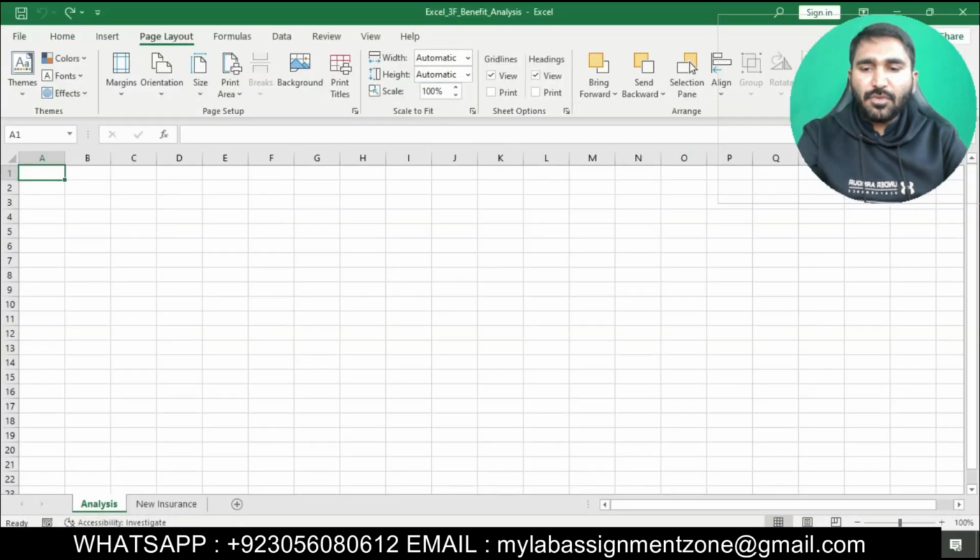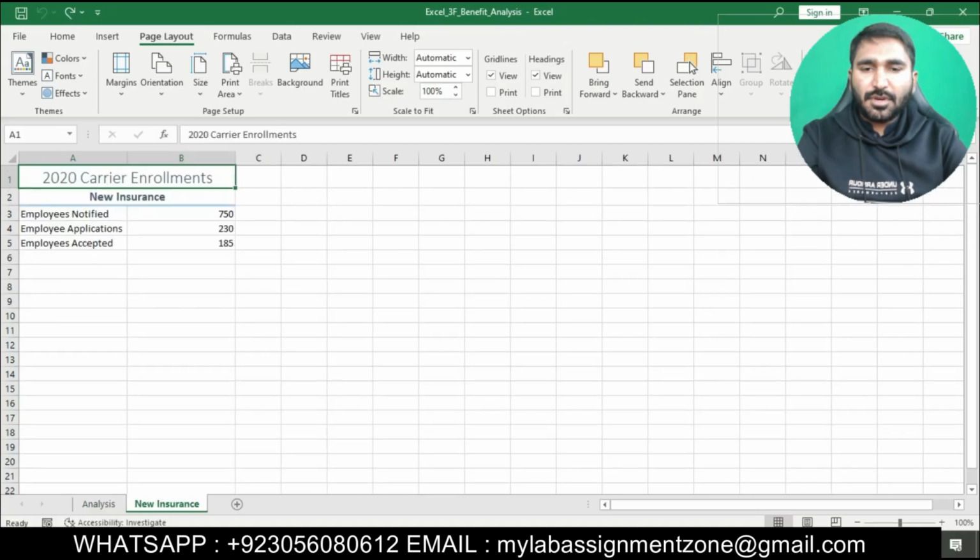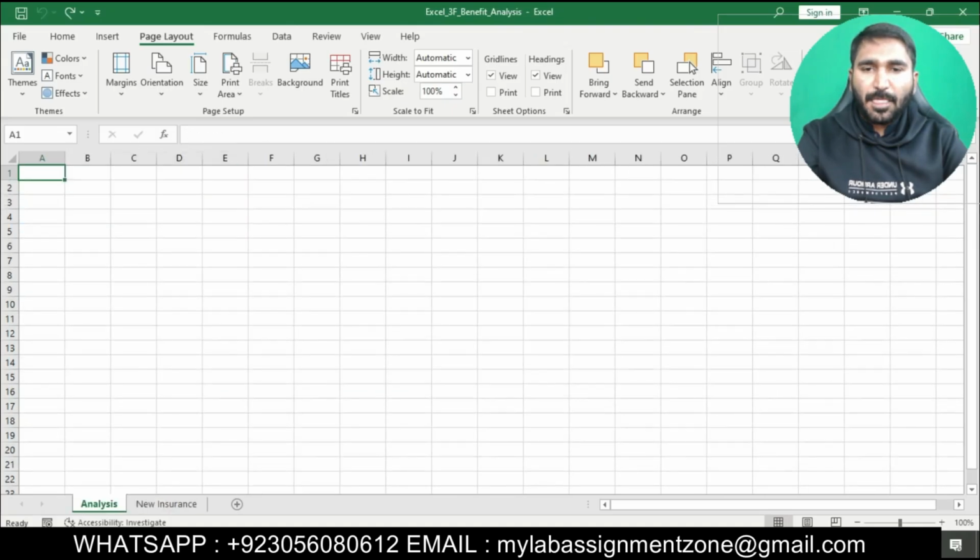Basically, in this question, we will have to download the Excel workbook from the Pearson IT Lab Dashboard portal. I have also downloaded this file from the Pearson portal. You can download it easily from your college or school portal. So moving on, the next question of this assignment is question number 2.